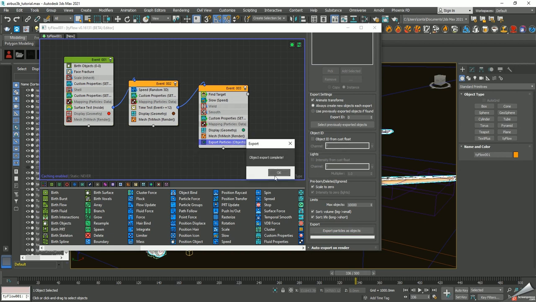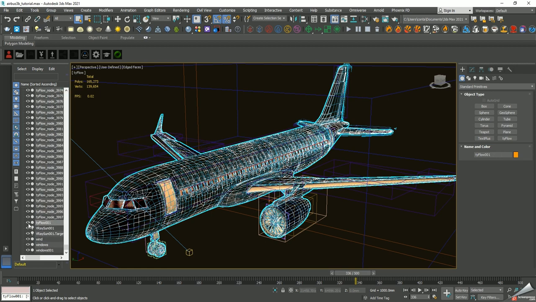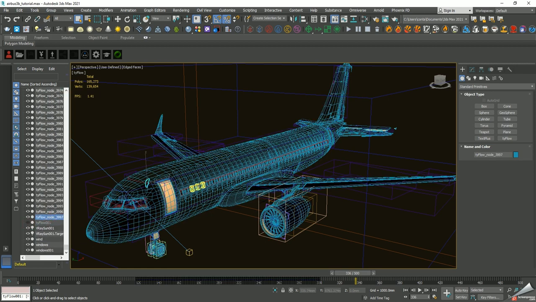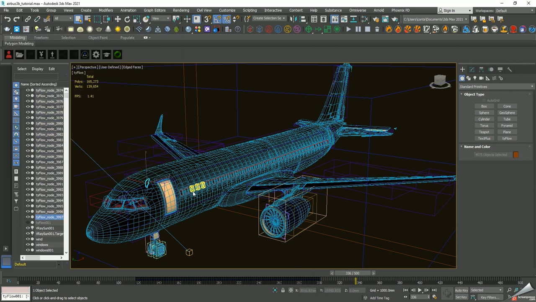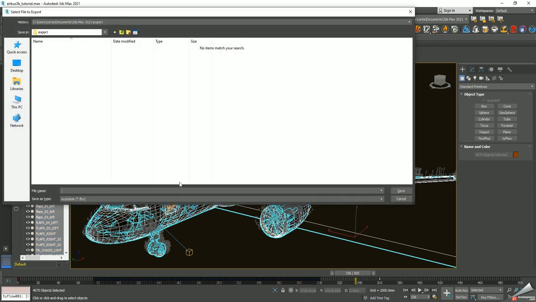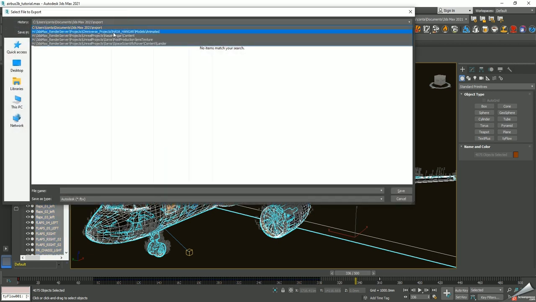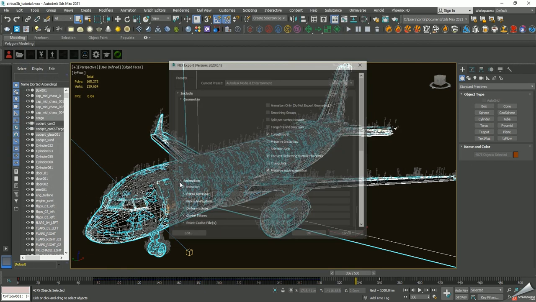From there, we're going to be exporting all of those objects as an FBX file. You can see here, I'm just going to disable the original TyFlow, and then I'm going to select all of those TyFlow nodes that we just exported. Once those are selected, I'm just going to go to export, export selected, and let's export it as an FBX file. Once that's saved out here, we're going to jump back into Omniverse, and I'll show you guys how to use it.